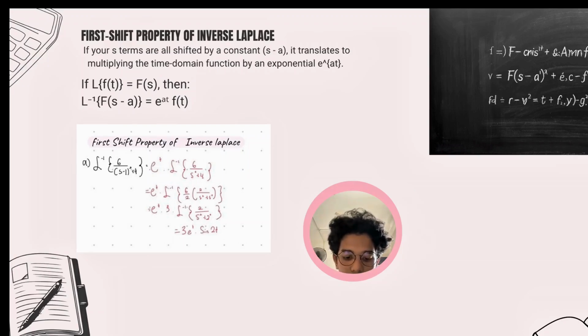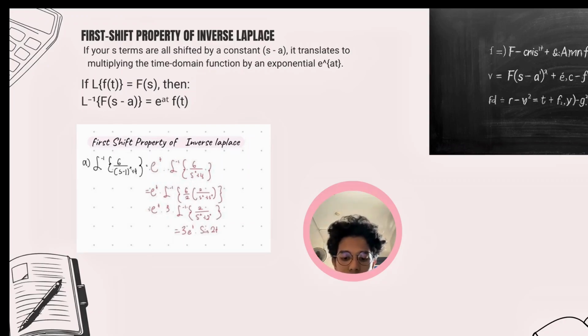Here, our a equals 1, so we can pull the shift component out of the inverse transform operator by writing it as e^(1t), or simply e^t on the outside. Once we account for the shift, we replace every bracket s minus 1 left inside with the standard unshifted s. This simplifies our remaining target down to finding the inverse Laplace of 6 over s² plus 4.